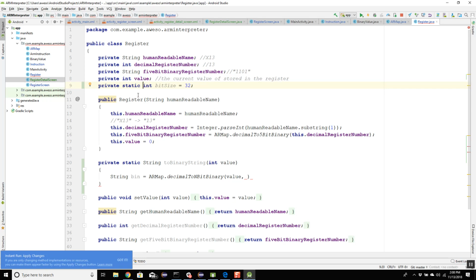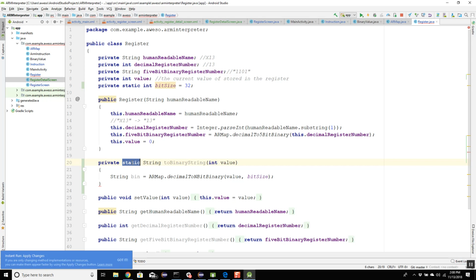I'm going to make that bit size static for right now, just to make this part a little easier. So this will convert this decimal number to an n-bit binary. How many bits? Bit size number of bits.